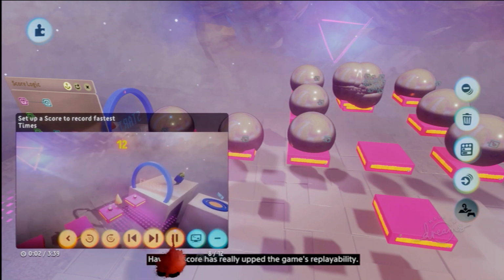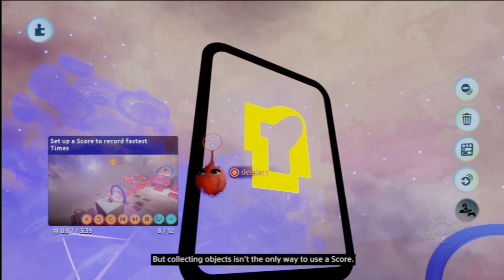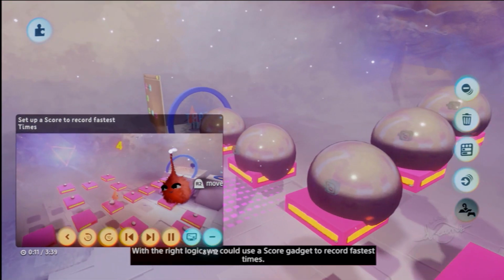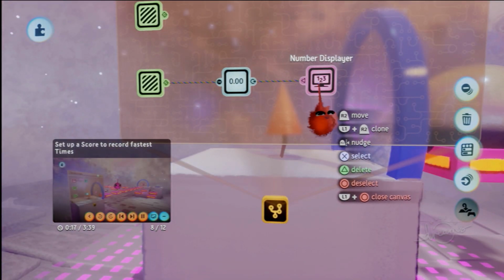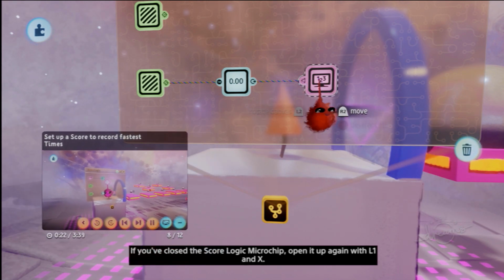Having a score has really upped the game's replayability. But collecting objects isn't the only way to use a score. With the right logic, we could use a score gadget to record fastest times. So, if you've closed the score logic microchip, open it up again with L1 and X.